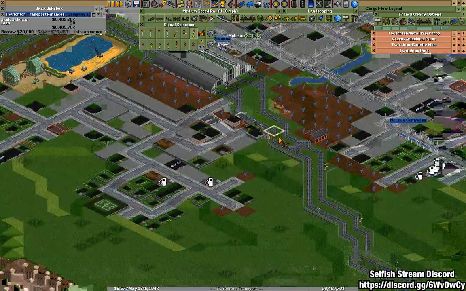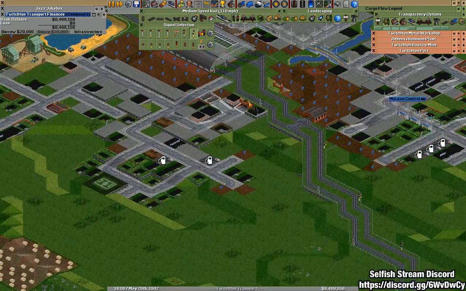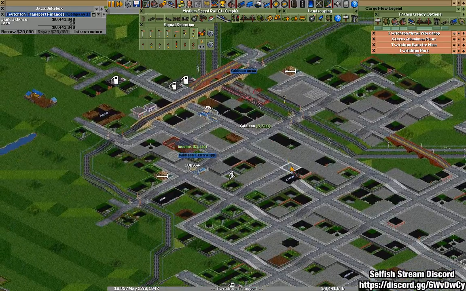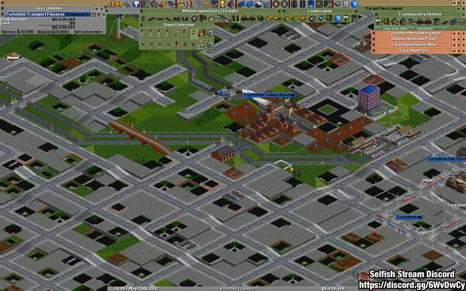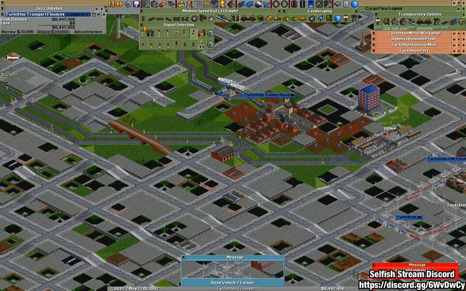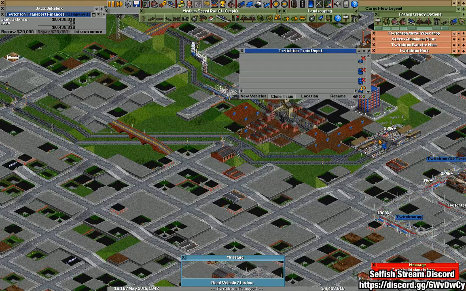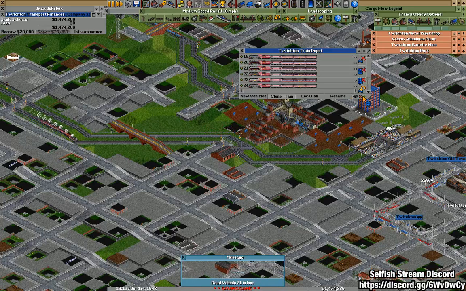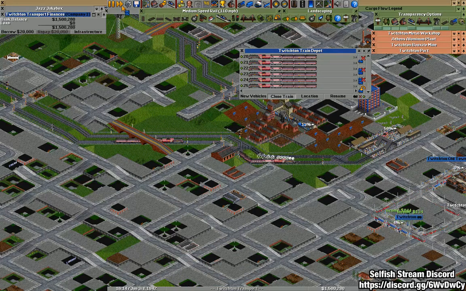Side signaled well. This, I believe, is fine, although we do probably want to move this up to here. Yep, looks good. So now we can just absolutely flood the line with trains to keep up with all of the demand. Just lots of trains. And that should actually help the station ratings as well.